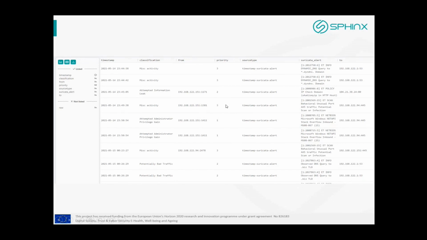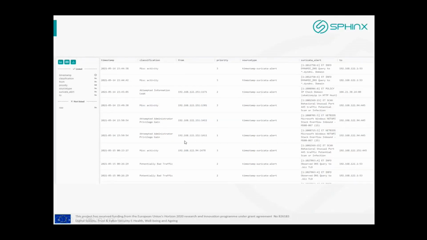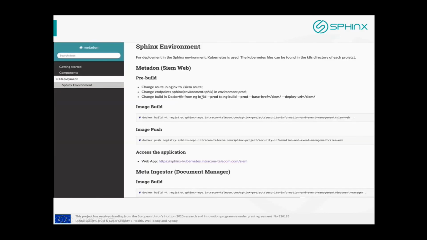Here is a table about the alerts. It was coming from Suricata internally, so the CM retrieved the fast.log from Suricata and parsed it inside the CM. We can combine this data with other log files and make a more comprehensive alerting system.